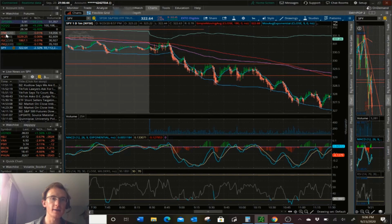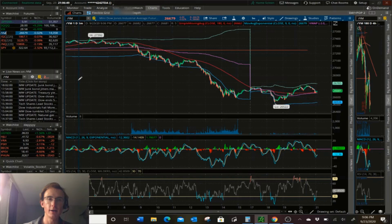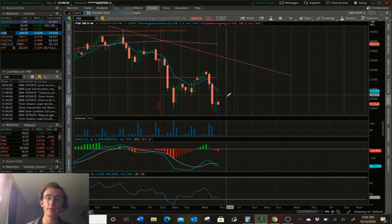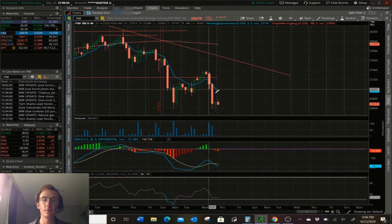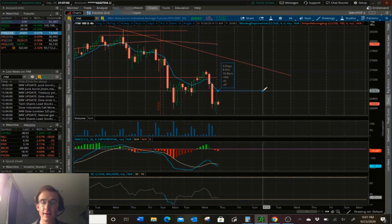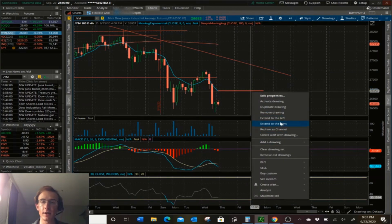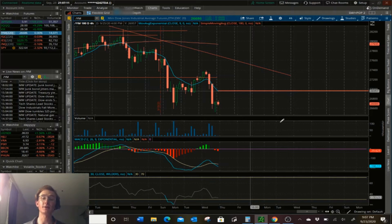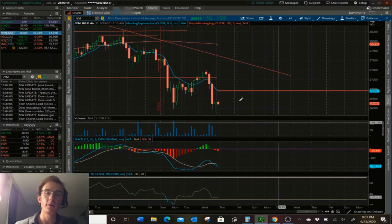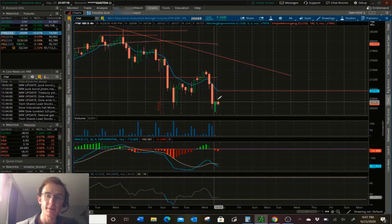Now let's look at the Dow Jones. So we'll go back to the 180-day chart. All right, so a similar thing happened. We saw this open pretty red. The next resistance level that we're looking at here is going to be this EMA line. So moving forward, this is the line that we're caring about the most. This will be a potential resistance if the Dow Jones decides to go up, and if it breaks above that, we're looking at a nice support there moving forward, and that'll become a support instead of resistance.